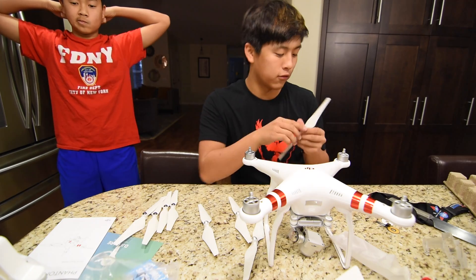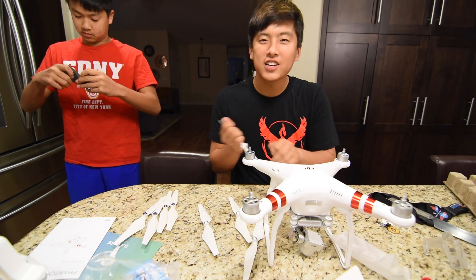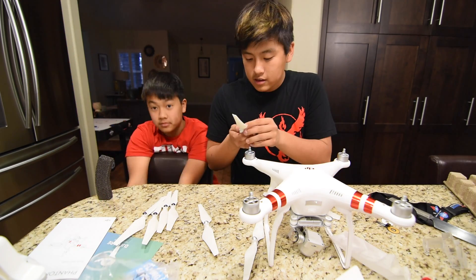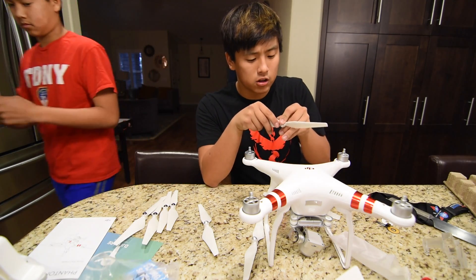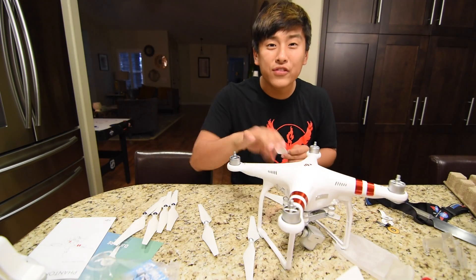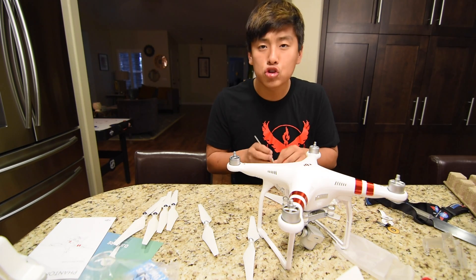You guys are gonna see some really cool aerial footage. What are you gonna use this for? We will find a reason to use this. Honestly, it's just a really cool toy even if we don't use it for videos, because this is gonna be so cool — look at this thing, look at this bad boy. We bought this for three hundred and fifty dollars refurbished. This is not a new product, but three hundred fifty dollars for this kind of drone is insane. I'm so psyched for this.